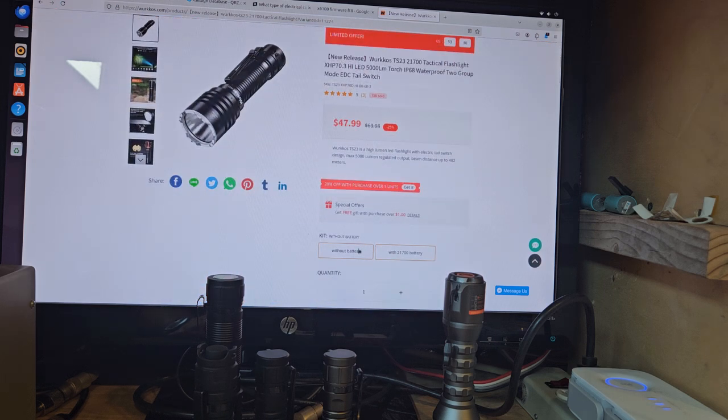They're going to charge you about $5. Yeah, $5. And so it's $5 for the battery, which is a really good price.